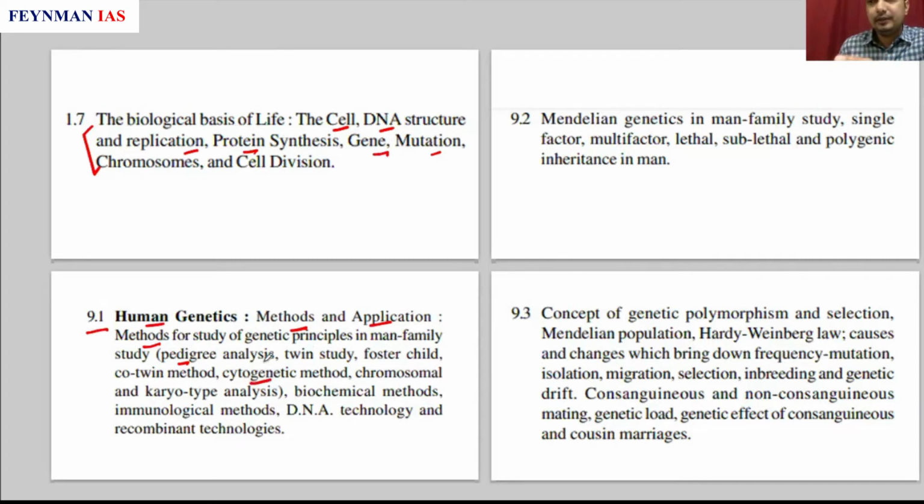Cyto means cell genetics. Here you are analyzing the genetic components of the cell, like chromosomes and how they are organized. Any abnormality in the chromosomes can be studied here. Chromosome analysis, or karyotyping analysis, comes under cytogenetics as well. Karyotyping is the arrangement of chromosomes and seeing if there are any abnormalities that you can pick up by looking at it.